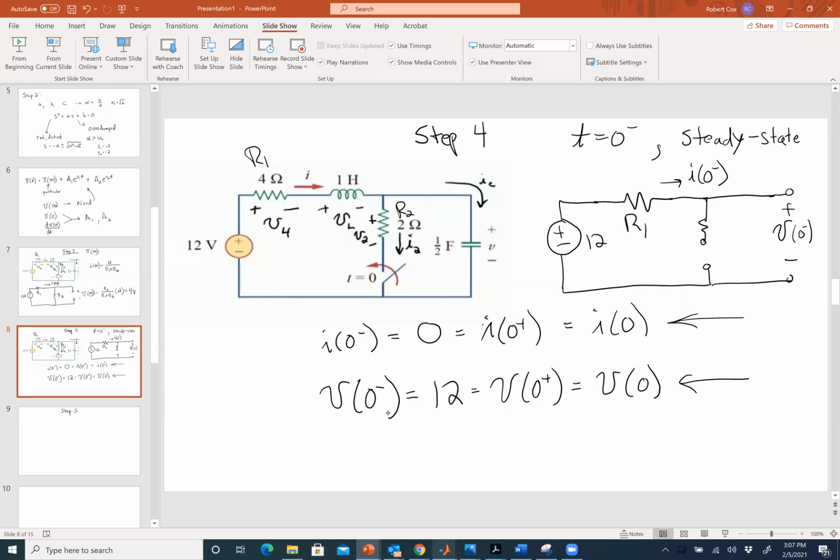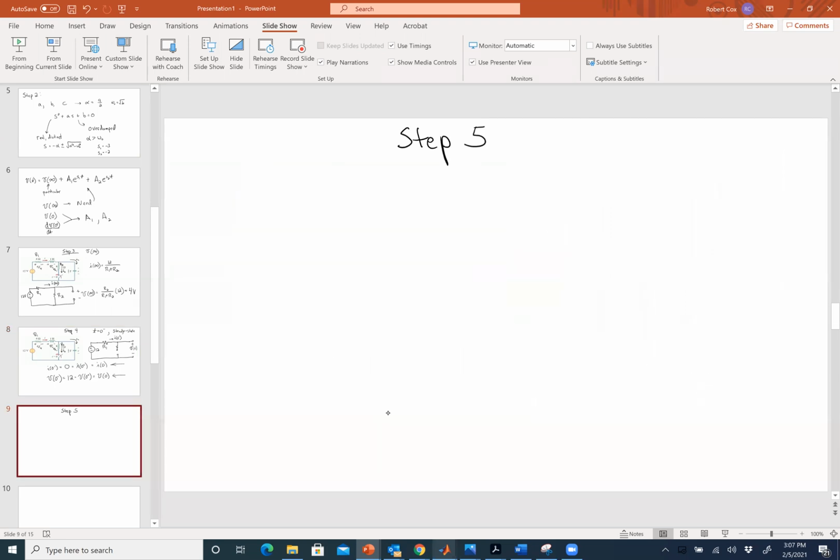So what we have to do is say, all right, well, if that's the case, here on step 5, what do I do with the inductor at that time? You make it into a current source? I make it into a current source. Now, in this case, that current source is a 0 amp current source. Is this what happens at t equals 0, or is this our transient state? This is what happens at t equals 0 plus. Okay. Right after the switch is closed. So that time period is right after the switch closes. It's the very, very, very, very beginning of the transient period.